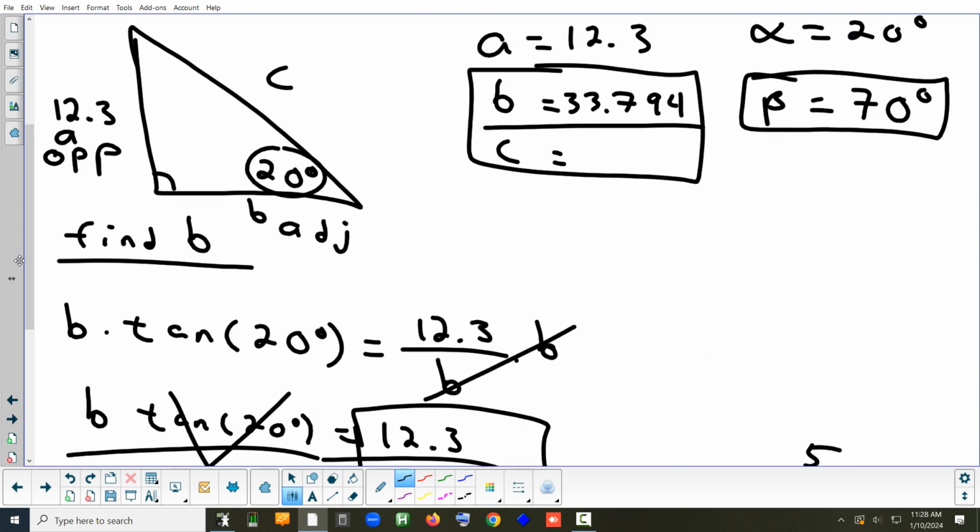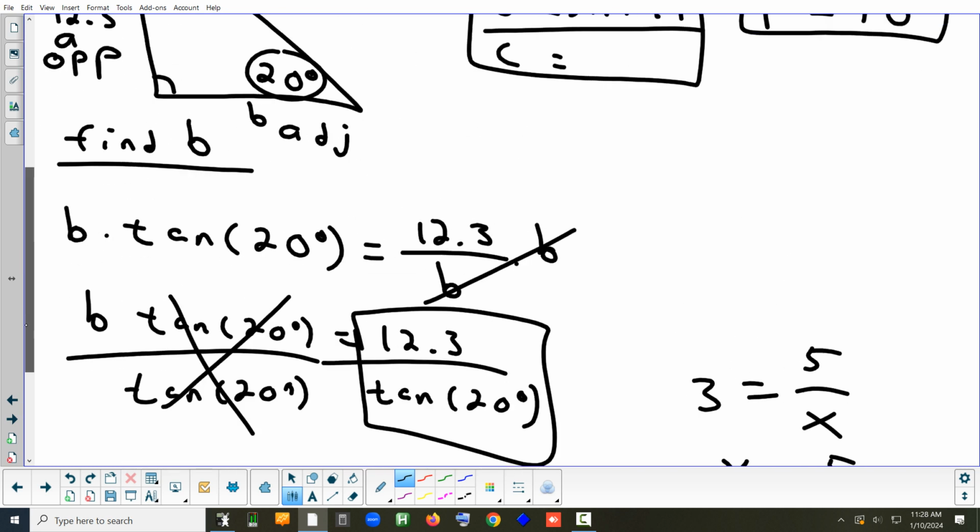All right. So now we want to find C. Could use Pythagorean theorem, but we're going to stay away from it because B is rounded and we made a mistake. No, I just made a mistake, because of the letters. The way I wrote it, A and B were different. I put A and B on the sine cosine thing, but because of the spot where we're doing it, A and B for me will be swapped. Okay. You should still get the same answer, but yeah, you can do that.